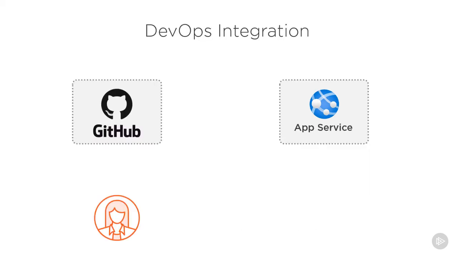App Service integrates with your continuous integration and continuous deployment tools also, so there's deep integration with Azure DevOps and GitHub, as well as other services. There are a variety of deployment options besides CI/CD, and we'll review those in the next module. So next, let's talk about the underlying App Service Plan that hosts your app services.